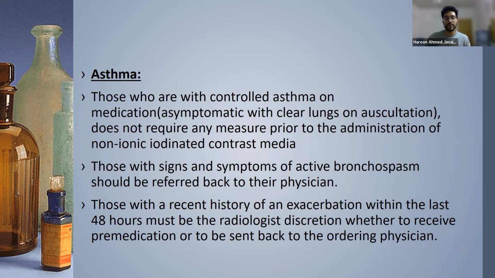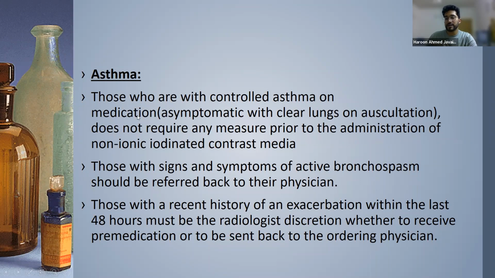Sometimes a patient comes to you and, for example, he had trauma to the lungs and now he can't really breathe. He has active bronchospasm. There's inflammation, something going on. He can't breathe at all. So you should refer back to the physician and ask him, do I give him contrast or do I not? Okay. Those who have a recent exacerbation within the last 48 hours. Recent exacerbation basically means he was well controlled in asthma, but for some reason he had a panic attack, an attack of acute sudden breathing, he can't breathe properly, shortness of breath, all of that. He should go to the radiologist, right?